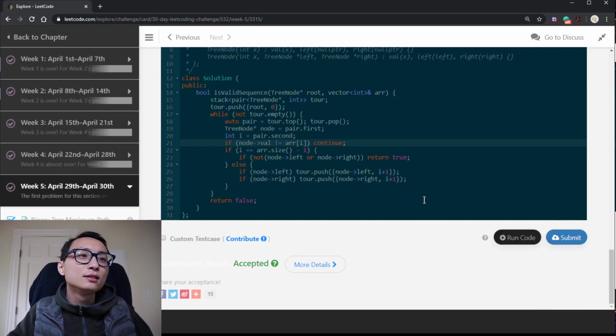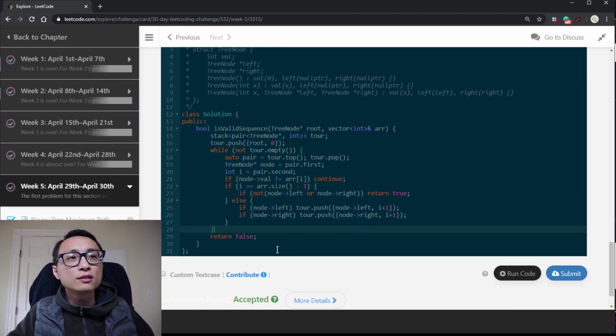Submit. It's accepted. Okay, so yeah, this is linear time and space in the worst case, where we have to examine all the paths in the tree. That actually requires the array to be carefully constructed so that it partially matches as many paths as possible in the binary tree, which can be difficult.